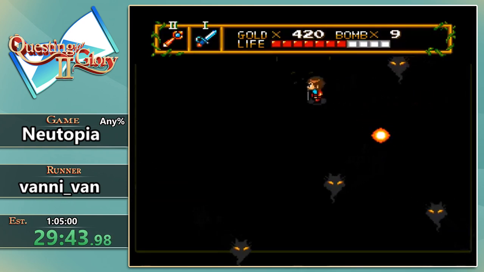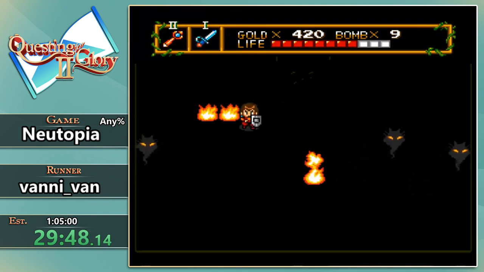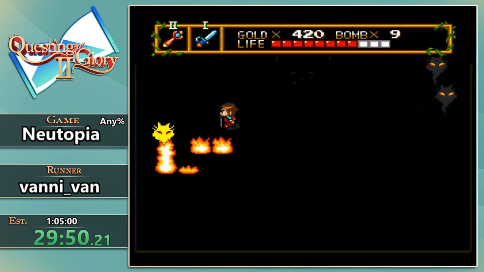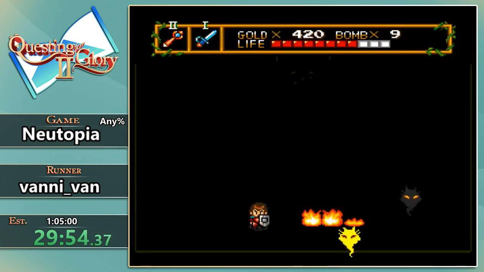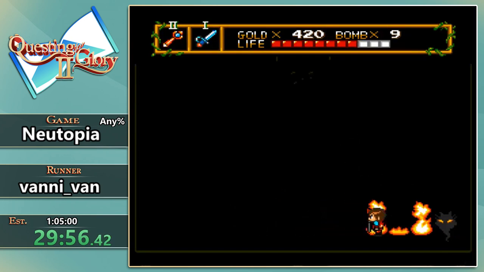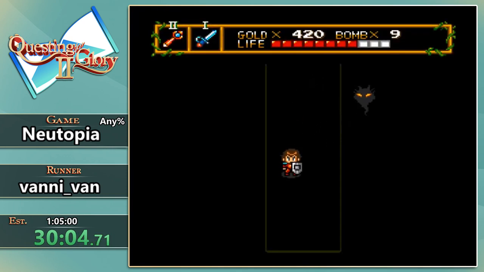Okay, so this underscores what I was talking about before. You saw when I entered this room, because of the damage that I had taken, my fire wand was shooting out those balls of fire. Now, when I picked up the cherry, that got me to at least level 2 fire. Yes. So now it's shooting out those fire columns.